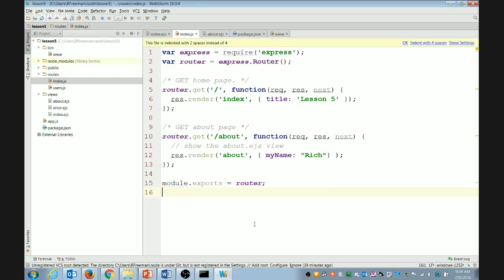Matt, question? For all the variables you want to set, do you have to have it in that one JSON type? Very good question. What if we want to pass in more than one variable? Do we need a separate JSON array, or can we do it here? We actually can do it right here.